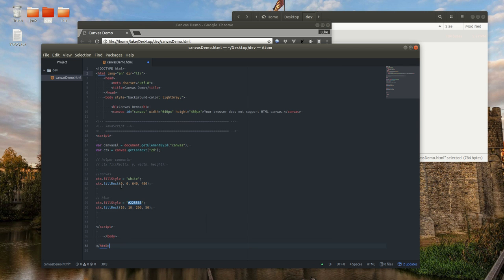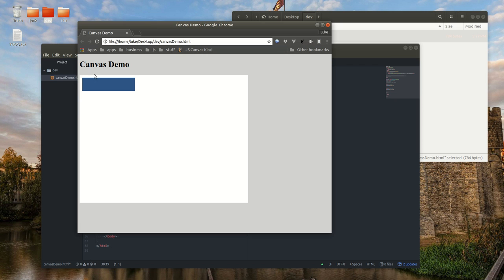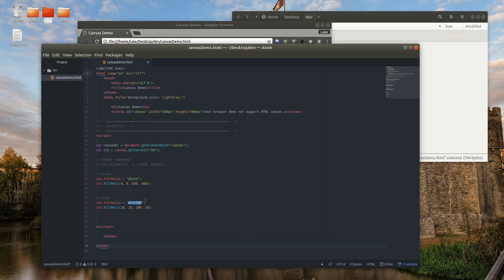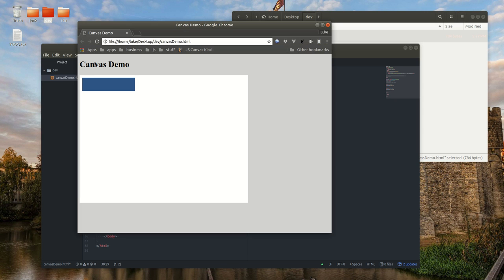So when we say Y is 10 here, Y is 0 up at the top and we move down, Y is 10. And then the height of 50, we start at that 10 and then we go 50 pixels. So this Y should be 60 because of the initial 10 and then a height of 50.